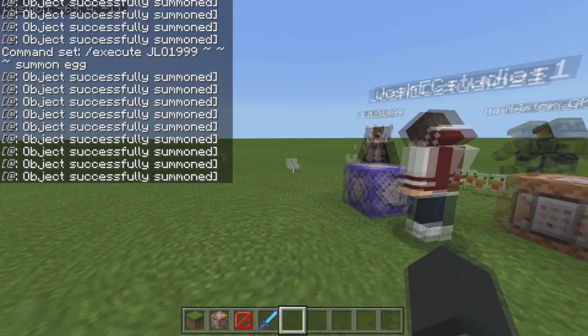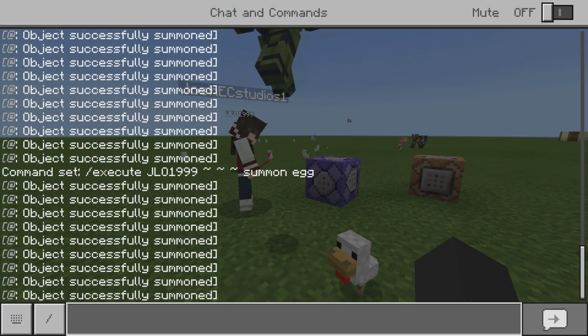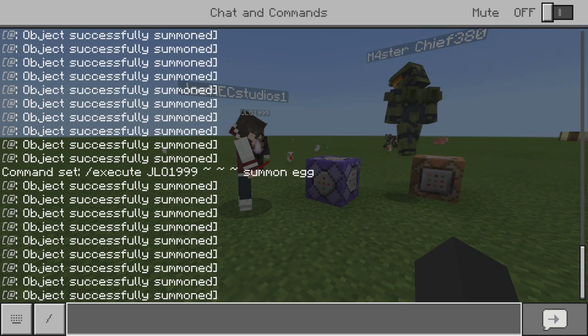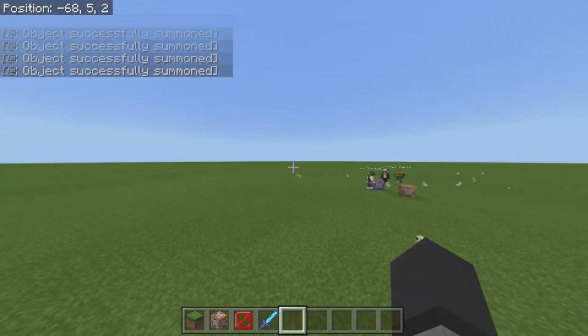So that is the /execute command. You can do it in chat, but you can't repeat it in chat. You won't be able to. You just have to spam it. So now we're kind of going to the WorldEdit ones, I think.